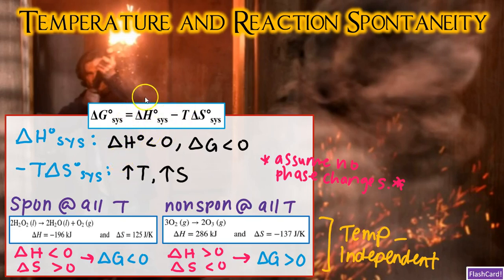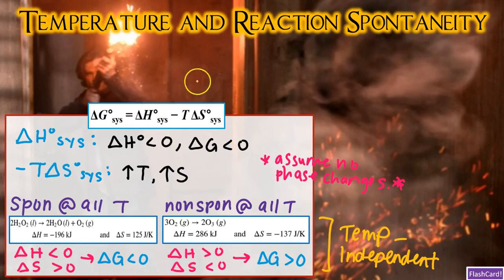So let's focus on the enthalpy value. Generally, enthalpy is going to have a more substantial impact on free energy than the entropy variable here. As we know, most exothermic reactions with their significant negative delta H value are going to proceed spontaneously. Therefore, if they're spontaneous, then the delta G is also going to be spontaneous. So when I have my delta H naught of the system, I can say that when delta H naught is less than 0 or exothermic, then delta G naught will be less than 0 and spontaneous.